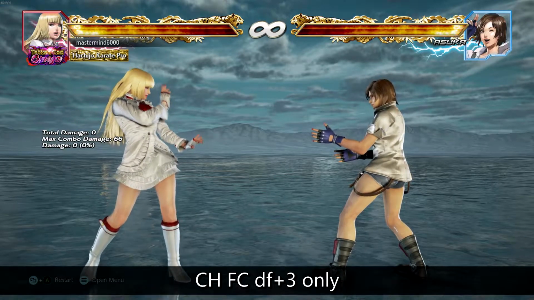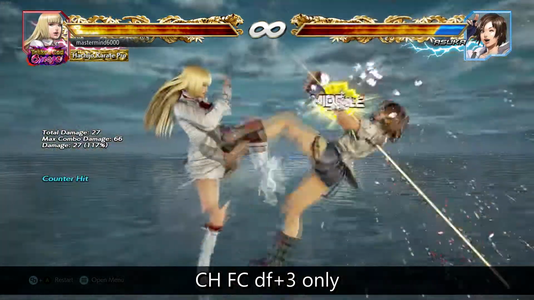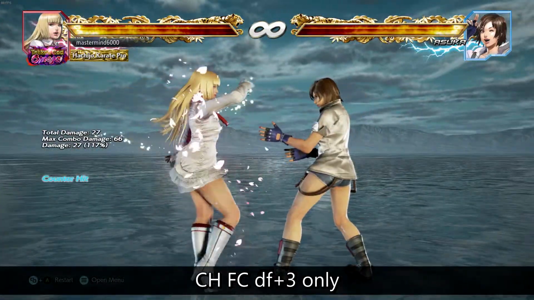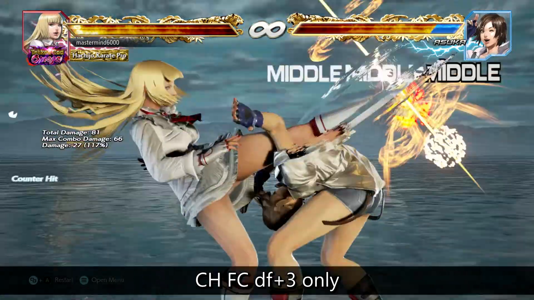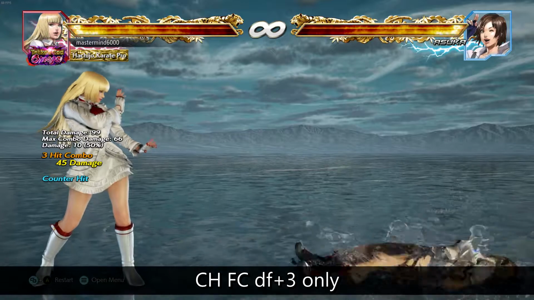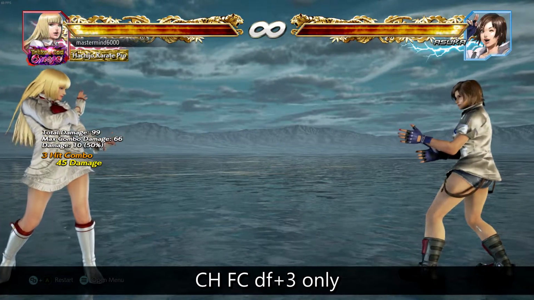Let's revisit counter hit down forward 3. This one, where they flip backwards, you can actually do forward 2-3 right away. Instead of having to pick them up with a different hit, you can do forward 2-3, which kind of streamlines your combo a little bit.